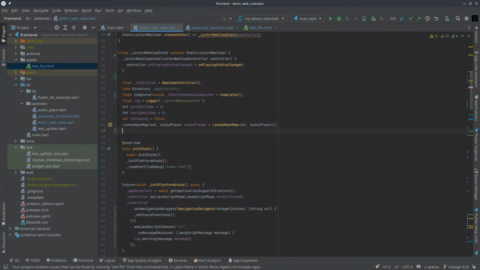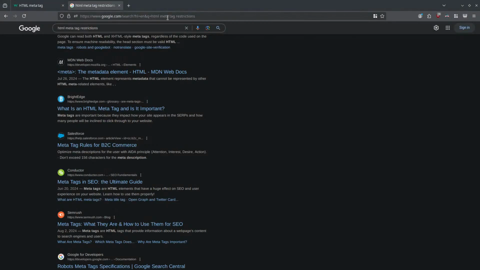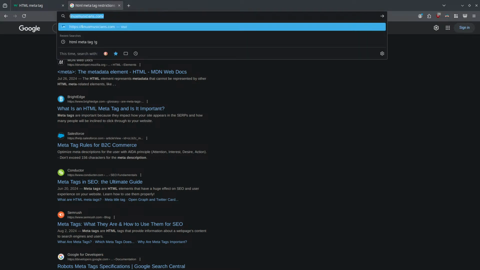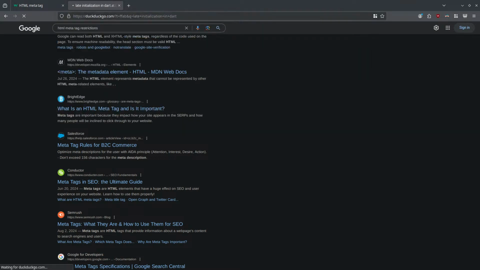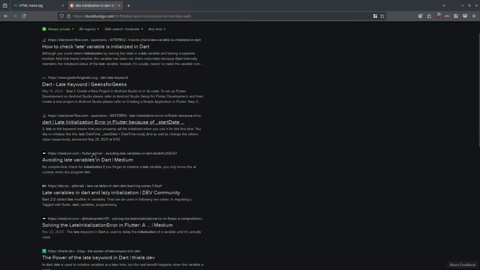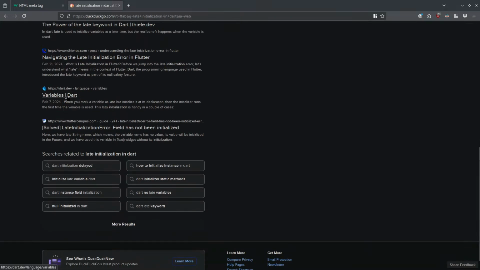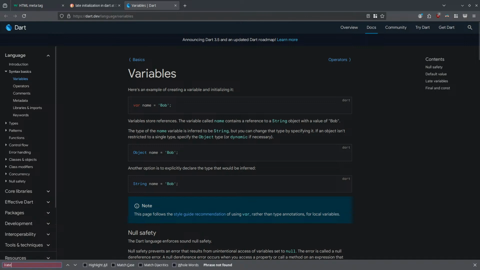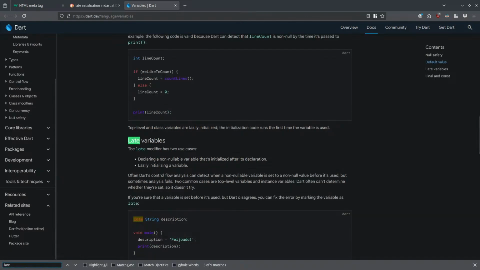And what I've been doing, so we basically have to late initialize it. I don't really know how late initialization works, but I guess we can look it up. The late modifier has two use cases: declaring a non-nullable variable that's initialized after its declaration, and lazy initializing a variable.